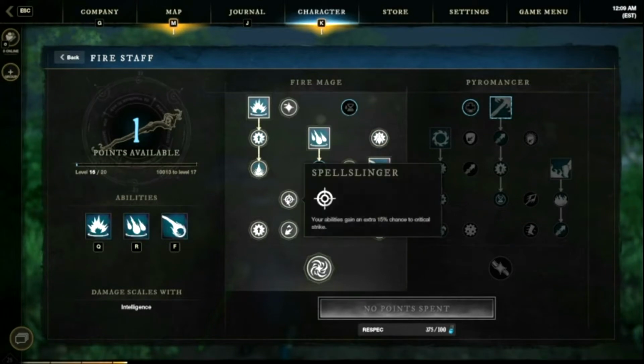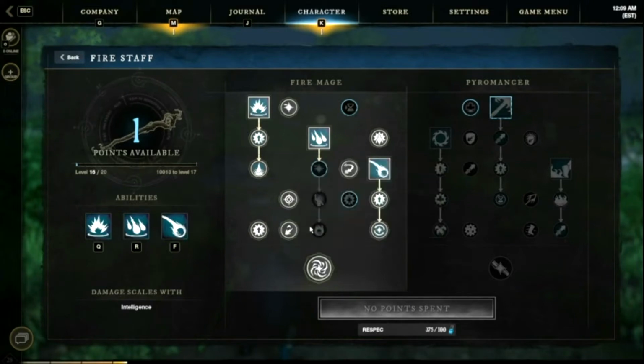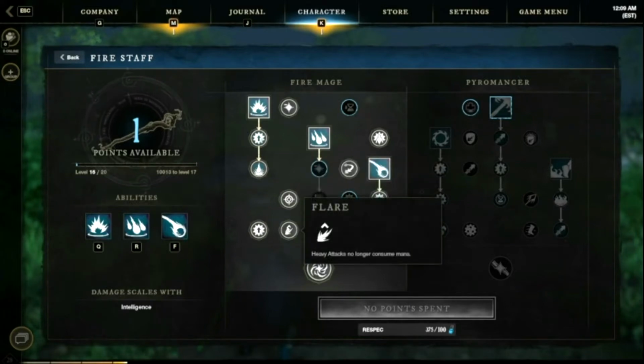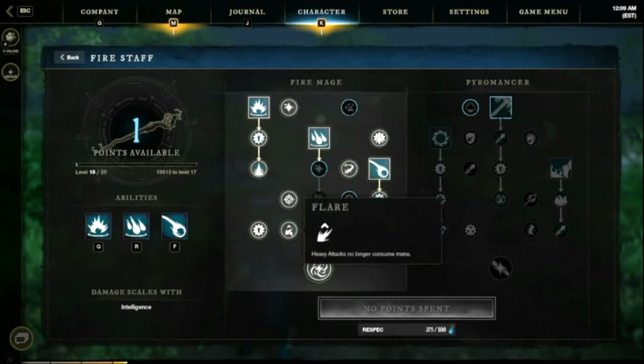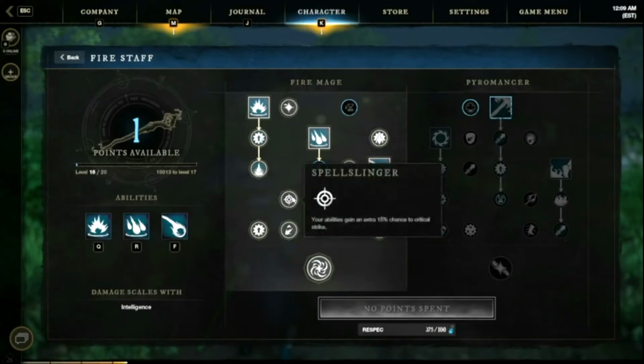Now further down the skill tree, you have Spell Slinger. Your abilities gain an extra 15% chance to critical strike. Remember I said mana regen and crits. And we'll get back to why that is important. Right here, Flare. Heavy attacks no longer consume mana. So Flare and Spell Focus go hand in hand. Now not only do my heavy attacks restore mana, giving me a 5% mana regen, but they no longer take mana to even do. So I'm not losing any mana to cast my heavy attack, I'm only gaining. So every time I throw out a spell and I'm just heavy attack, heavy attack, heavy attack, I'm just regaining mana. It's just nothing but regen. Now this crit, the Spell Slinger.